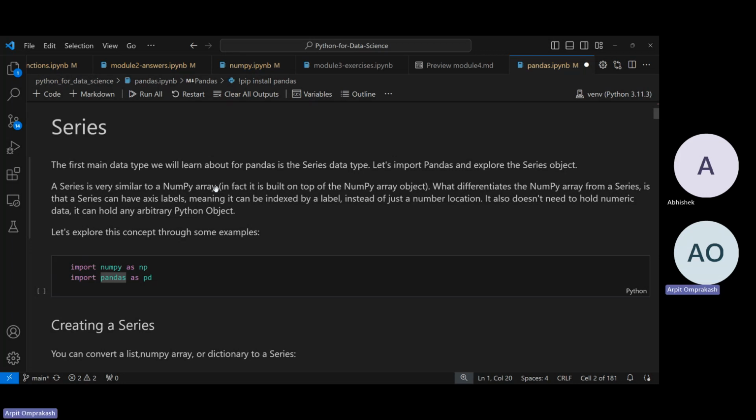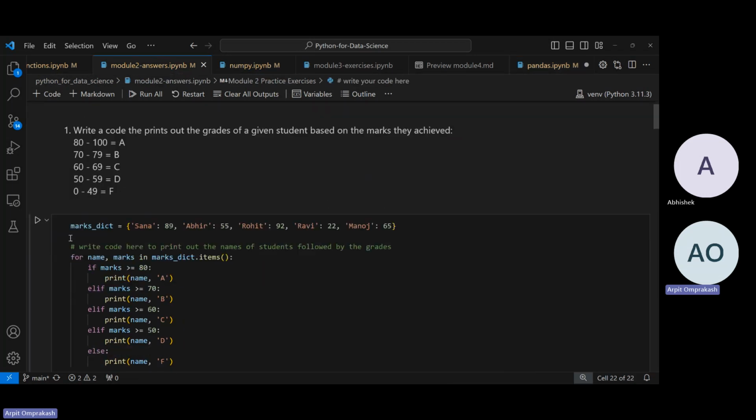So, meaning that each value that you put in a series can have certain label attached to it. So instead of the marks that we had in module 2, instead of having it as a dictionary, we can have it as a pandas series where the names are all the labels and these are the values. We have a series of marks and the labels are names of people.